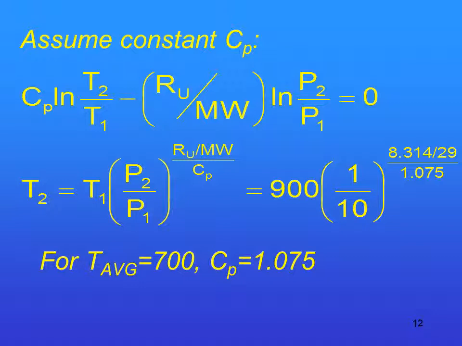And we could also find the K, Cp over Cv, and solve it that way. When we do this equation, we find that T2 equals 487 Kelvin. And coming in at 900 down to 487, that's close to 500. So our assumption of T average of 700 wasn't too far off. Again, stop, take a moment, reproduce all this on your calculator, on paper. Make sure you can get through these steps here.